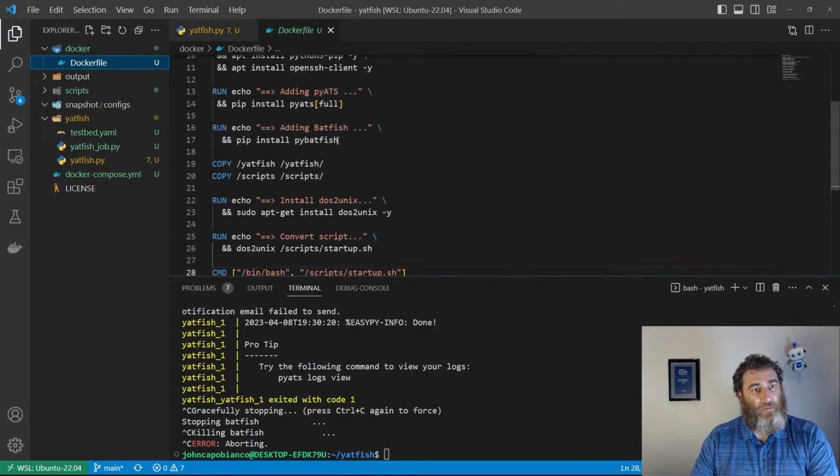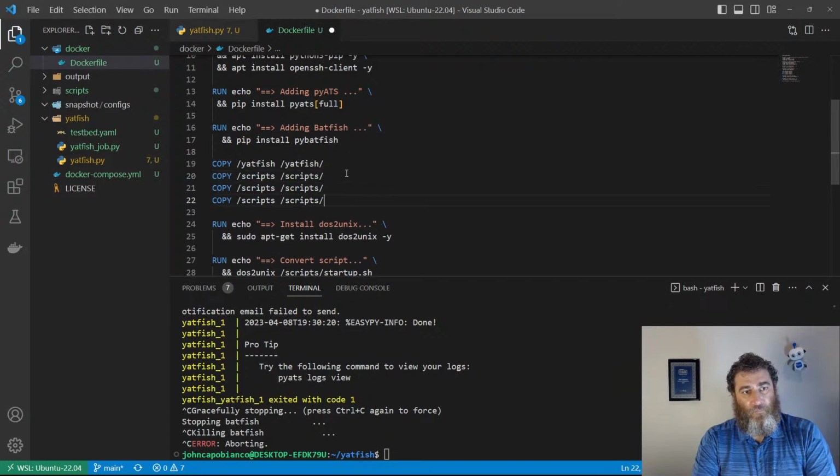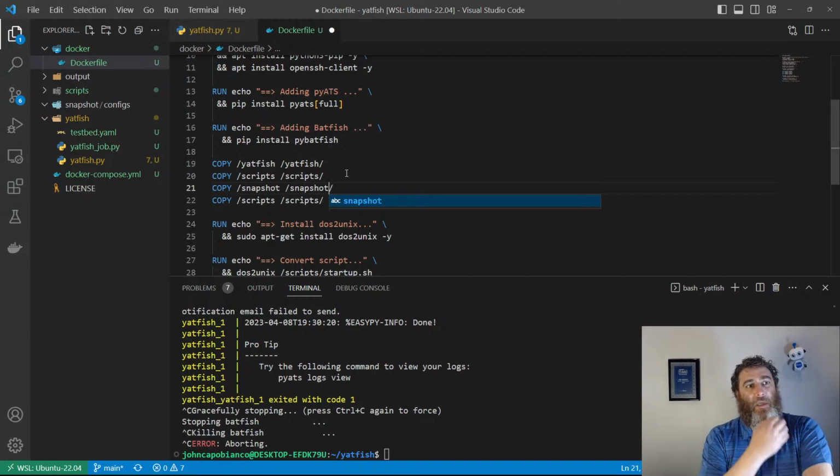Possibly. Now that should copy /configs too, right? Or should I do the full absolute path here?